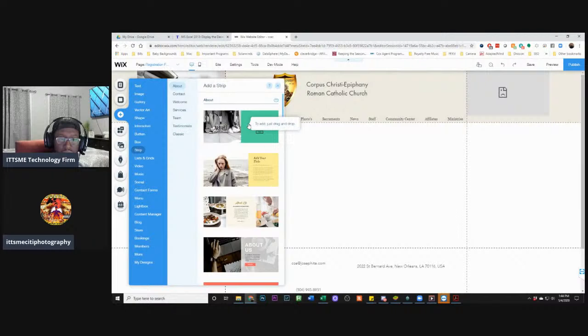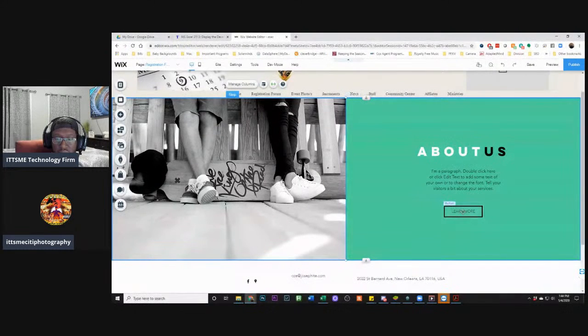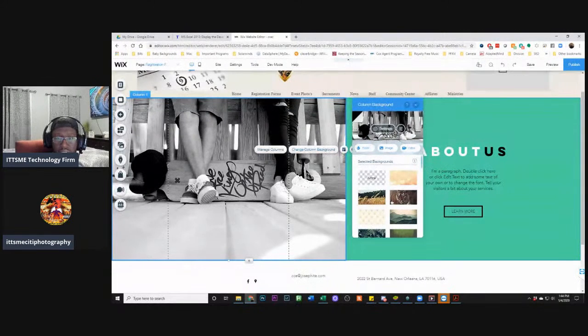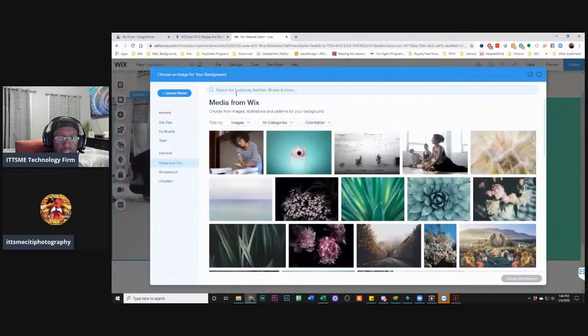I'll use this little piece as kind of our template, and I'm going to come back and replace this with something with church. Matter of fact, let me see. I have pictures of them, but I gotta find them. I have so many pictures I gotta go through. But just for right now, let's see if I can get a church picture.